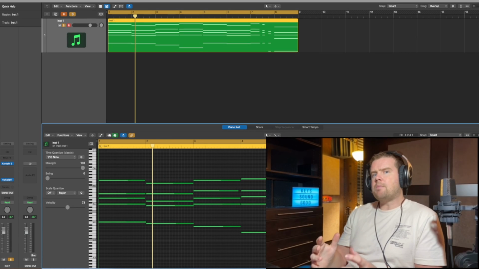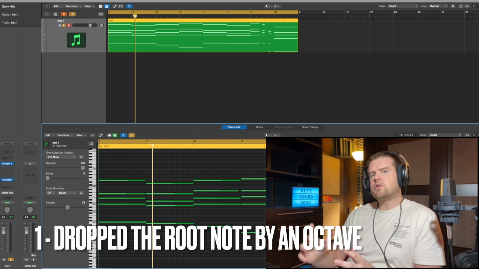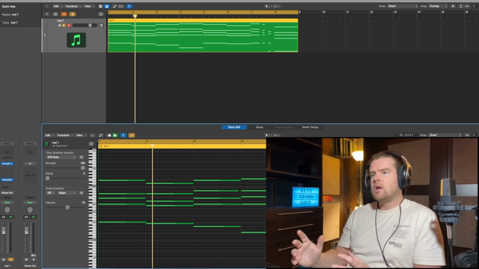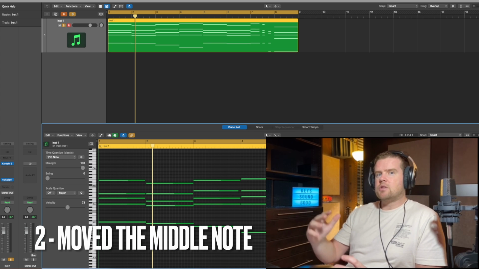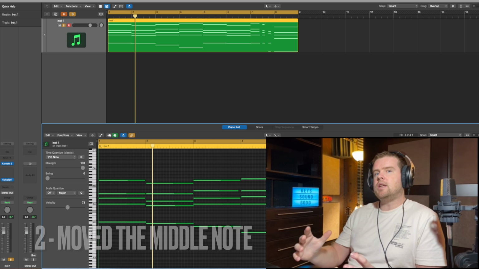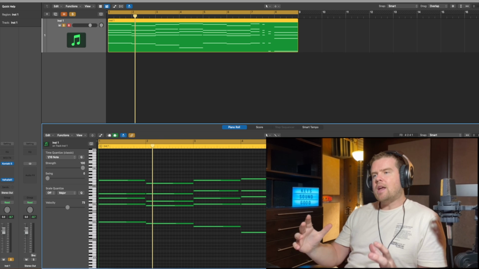Just to recap a little bit, we've done 4 things to the MIDI files. Number one is we took the root note and we dropped it by an octave. So we added another MIDI note to the chord. Another thing, we took the middle note and we bumped it up an octave. So now we have 2 extra notes in each chord. This will make the piano a little bit more dynamic and actually sound a little bit better in my opinion.